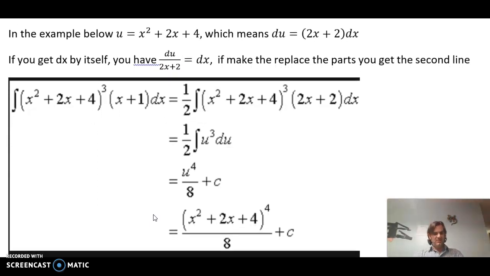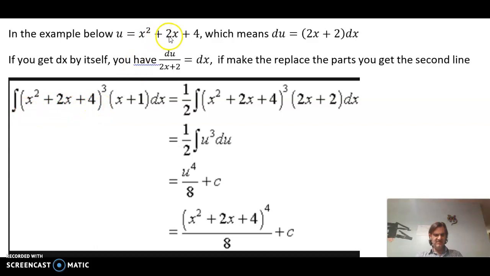We're going to integrate the quantity x squared plus 2x plus 4 cubed. So we're going to integrate that quadratic cubed. And it's also times x plus 1. Okay, so very complicated. Even if we cube this thing out over here, which would take us a little bit of time, and then we'd have to multiply by x plus 1, we could turn this into a polynomial, but it would take us a while. But what we're going to do is we're going to let this part inside the parentheses, because if this was just a variable cubed, we could reverse the power rule and be okay. So let's let the part inside the first parentheses be u.